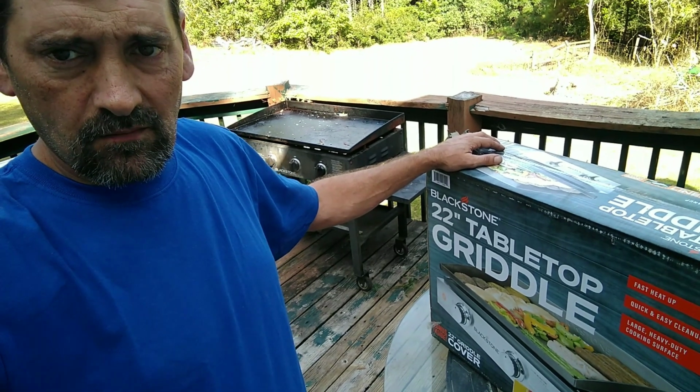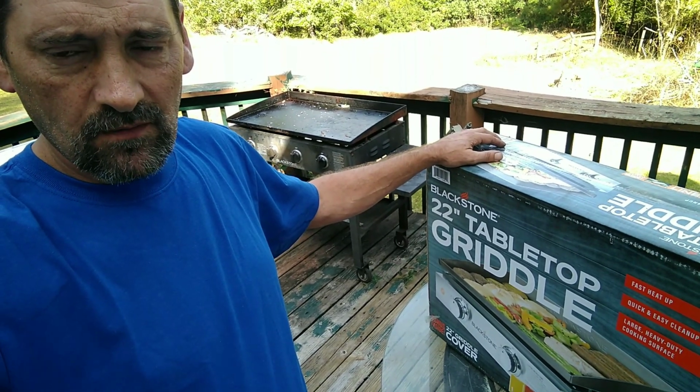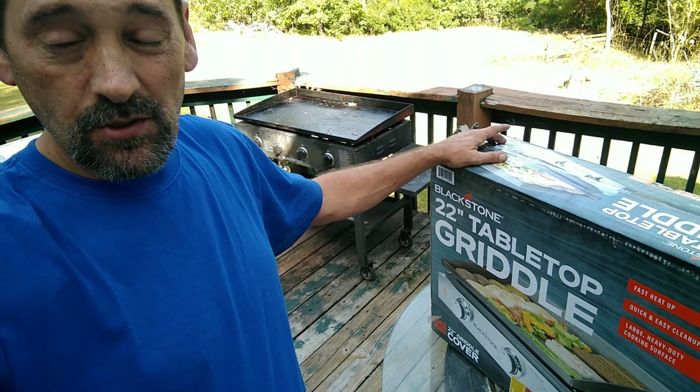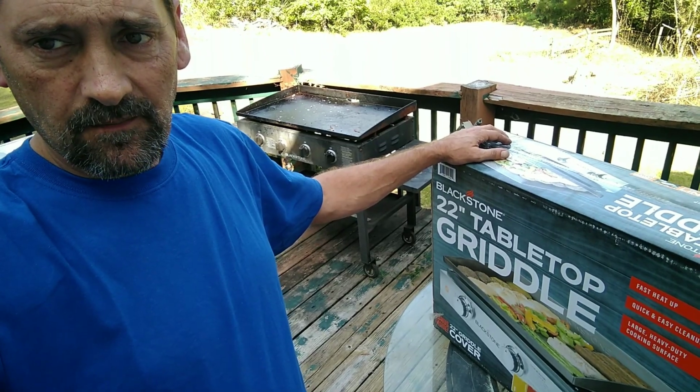Today we're going to be checking out my new Blackstone 22-inch tabletop griddle. We're going to go ahead and open it up, get it set up, and show you how I season it, and then cook on it.